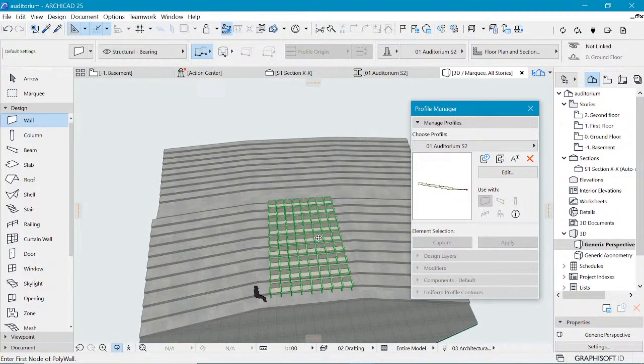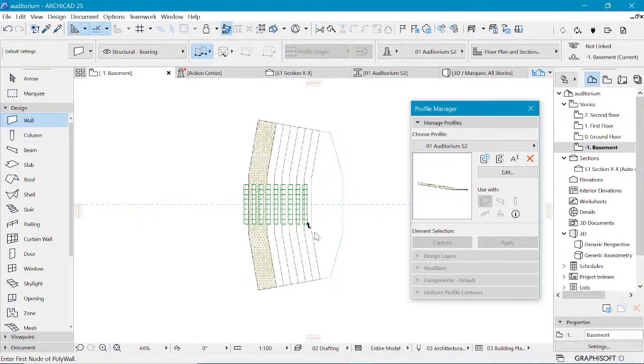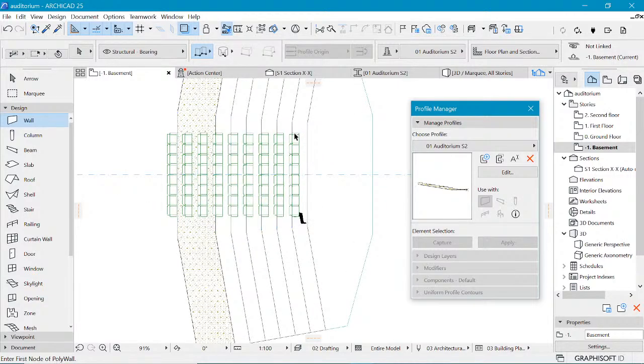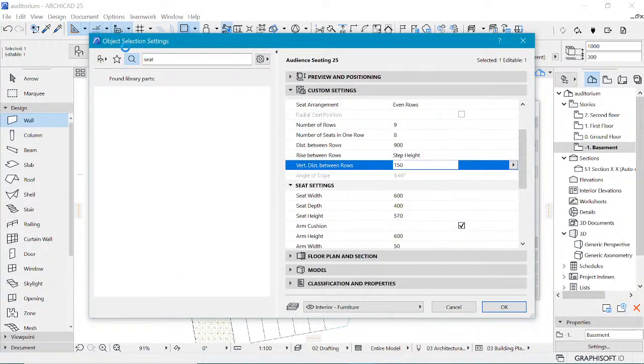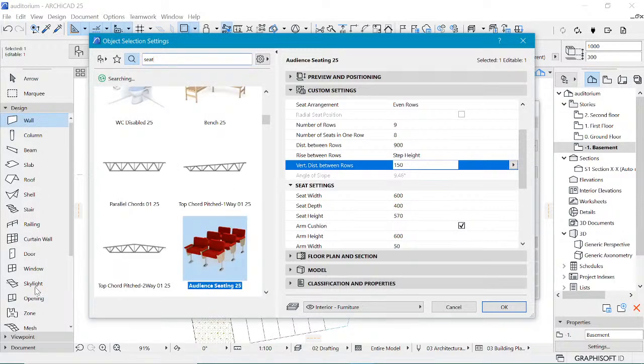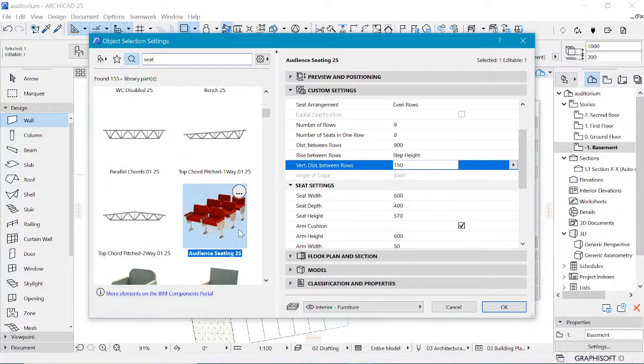We also wanted to multiply these seats such that we have people sitting on either side. So for those of you who have not seen how we did this, if we select these seats and go to settings, you should see that these are actually ArchiCAD objects, which you can find under design. You can see we have something like object somewhere. Yes, now I have it open, but it's under design. You should be able to see object, and it's called audience seating. So when you put in seating or audience, you should be able to see this kind of thing.